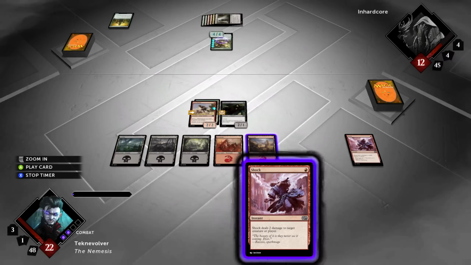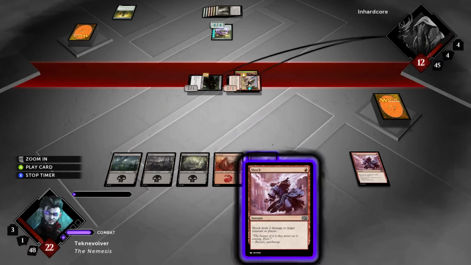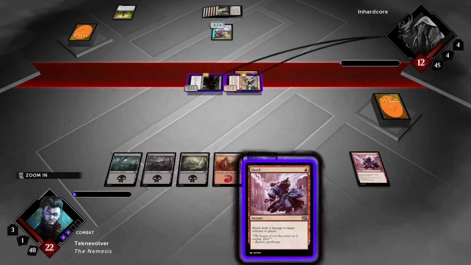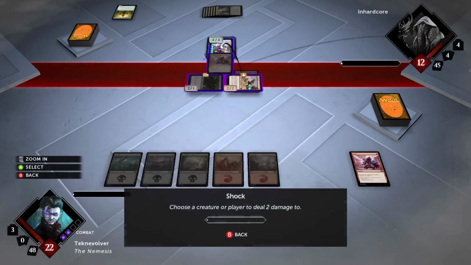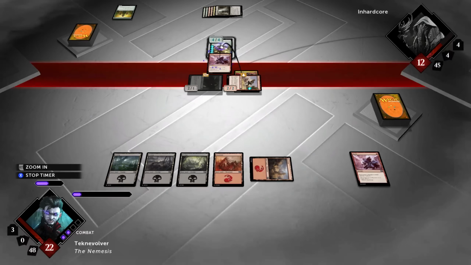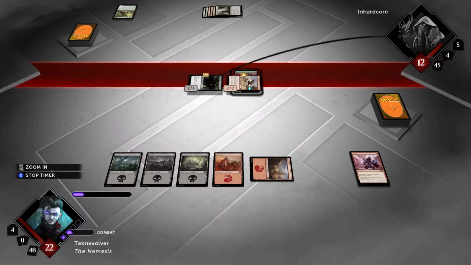I can't believe I have to do this. This is just ridiculous here. I really want to block that first striker. That'd be so amazing. Please, please, please. Oh, yes. That's the best. Get out of here. He's a 10.